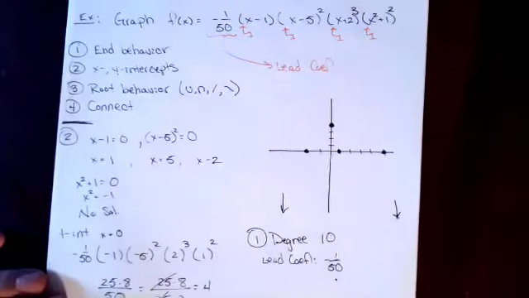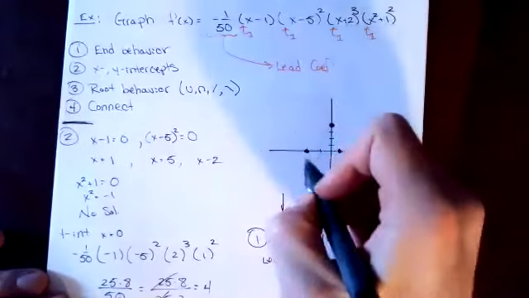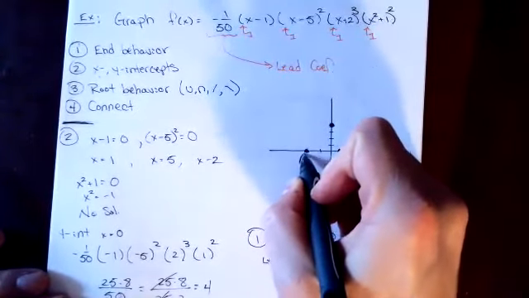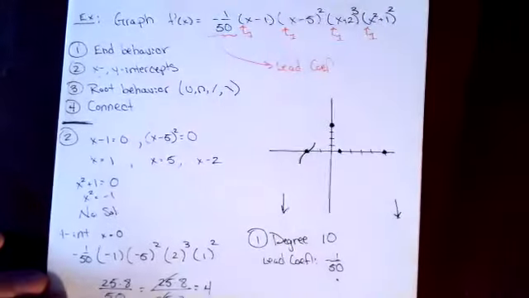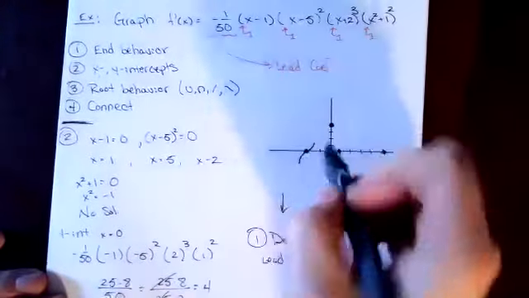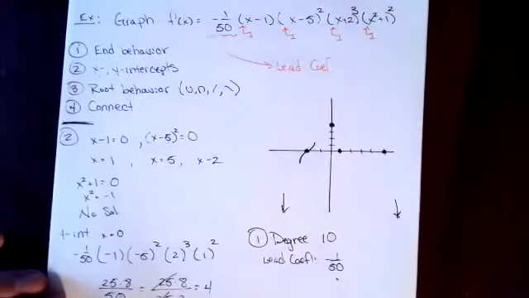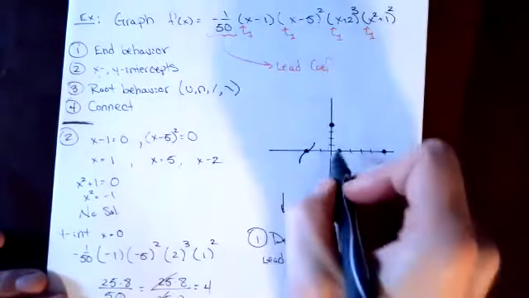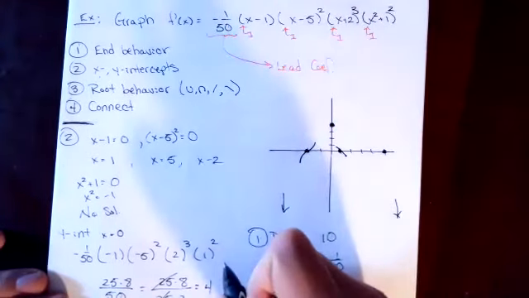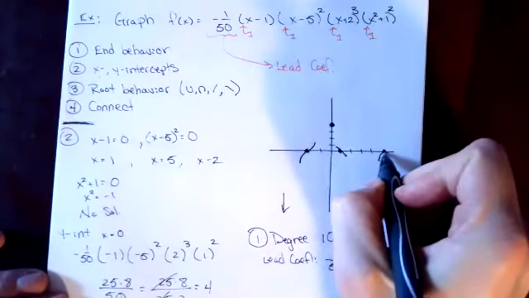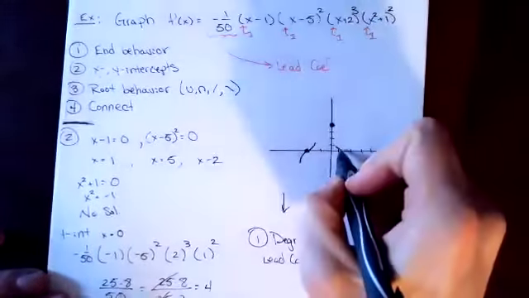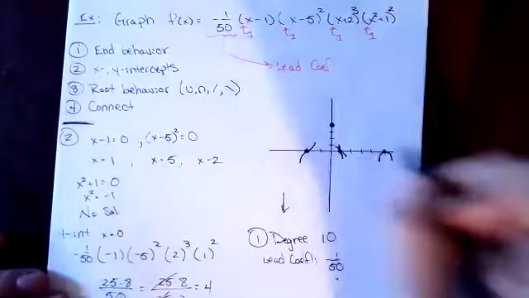And now we just have to plot the root behavior. So our 2 was a cubic, which means it's going to cross. If you want to be fancy, you can cross like a cubic would and make it like a little loop. If you want to just put a dashed line, perfectly fine as well. At 1, it's a degree 1 multiplicity. So we're going to cross again. And then our 5 was degree 2. So we'll bounce. And here, let's make this guy a little steeper, still crossing.